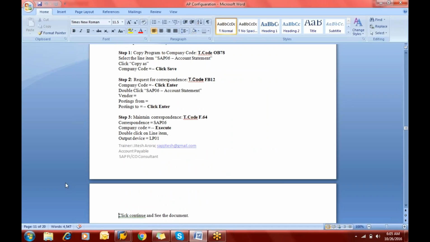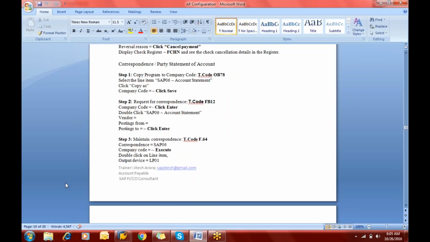Then we have the correspondence. Under the correspondence, we can send information to our vendor as well as customer. There are multiple types of correspondences we can use, not only for the FI function but for other departments also. These correspondences are nothing but the information which we can share with our vendors or customers.